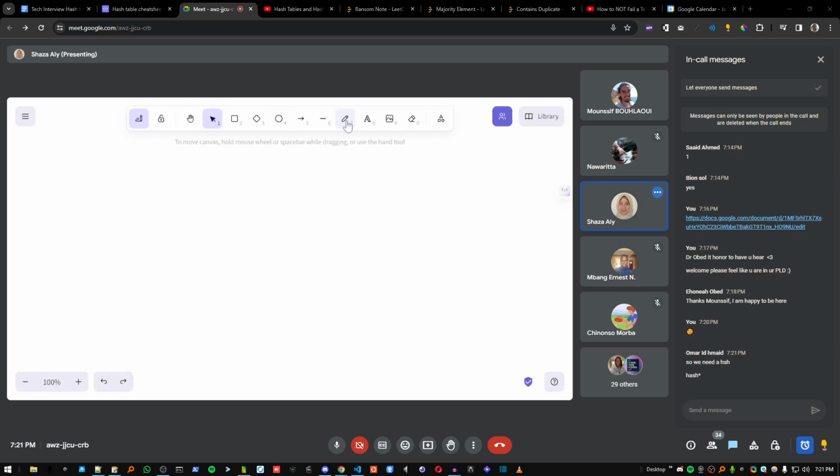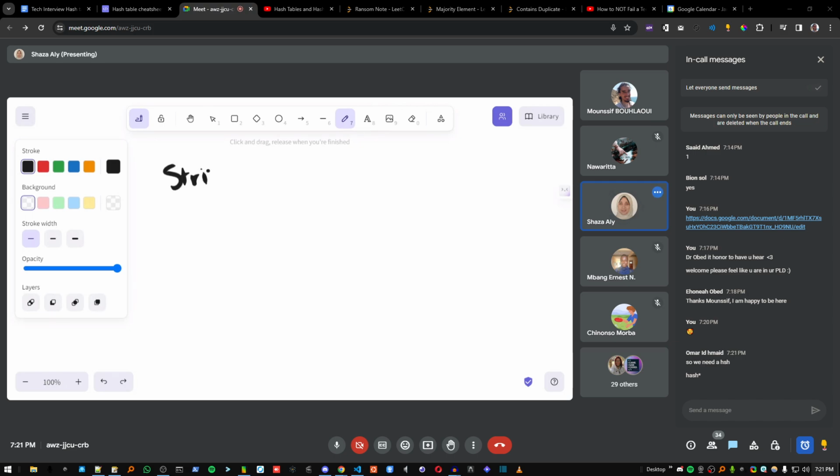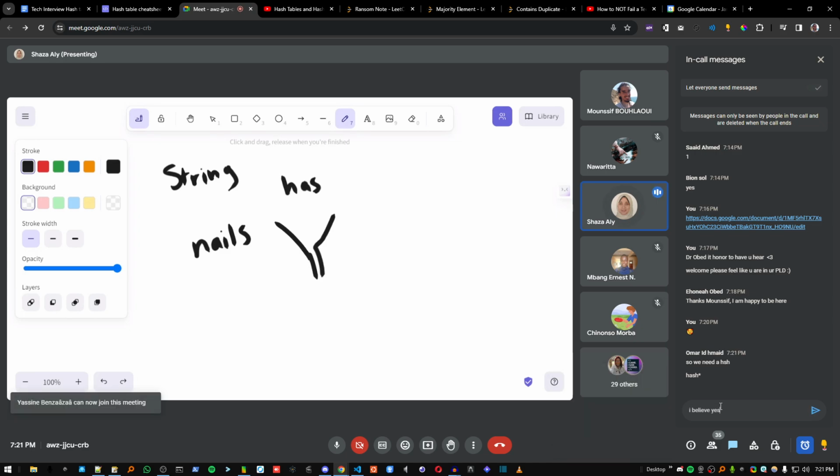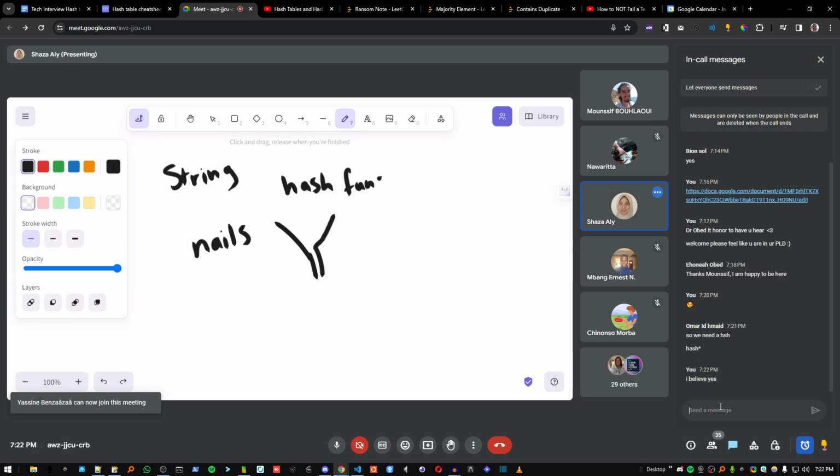Okay. So let's say we have the string nails, which will be stored. So I can make use of something called a hash function. This is like a mixer, where our hash function can do us a very important favor: it will convert nails into a number.